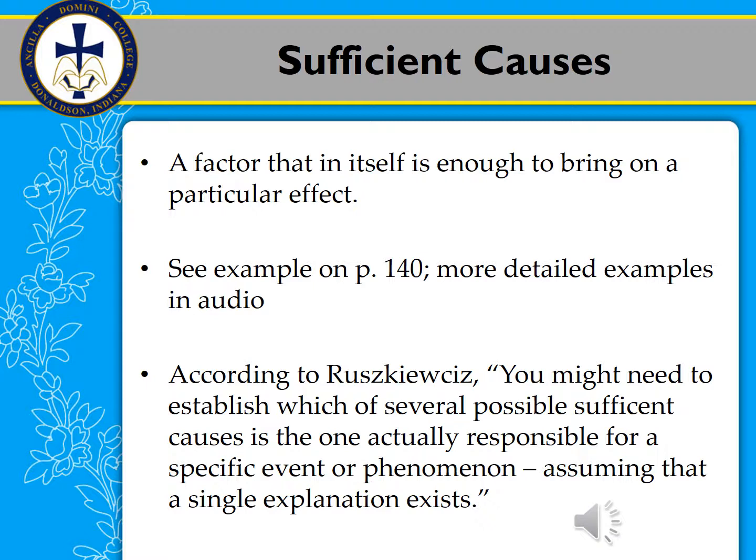To give more of an example related to a paper that you might write, oftentimes we see several sufficient causes all kind of rolling up into one effect. So they say a plane may have crashed because it was overloaded, it ran out of fuel, had a structural failure, encountered severe wind shear, and so on. Any of those would be sufficient causes.